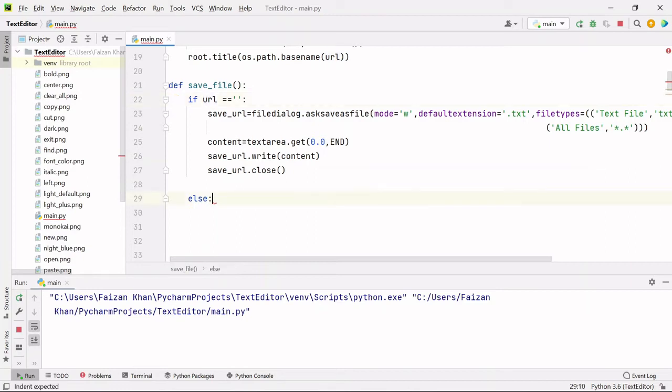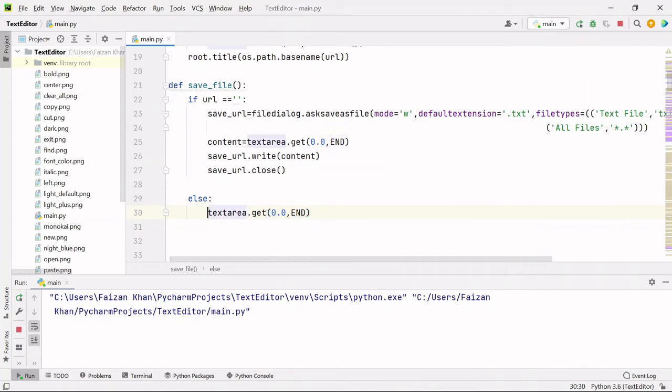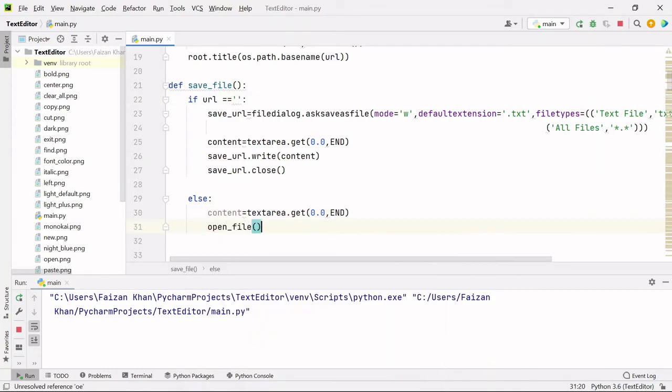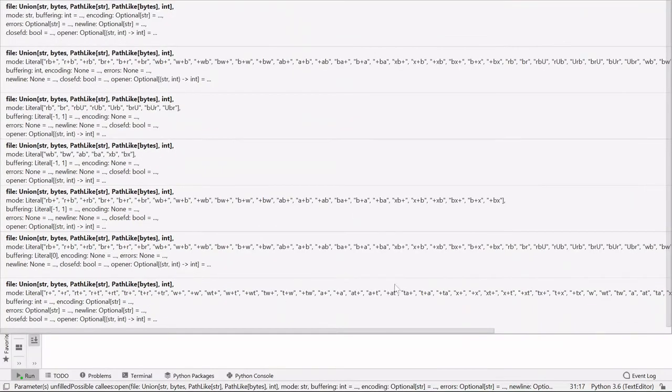Okay, let's see what I'm saying. So text area dot get method, from start till end we will get all the data. We can store that data in some variable like content. Then we will simply open this URL, right? So we'll write the open function like this, and here we will pass the URL.